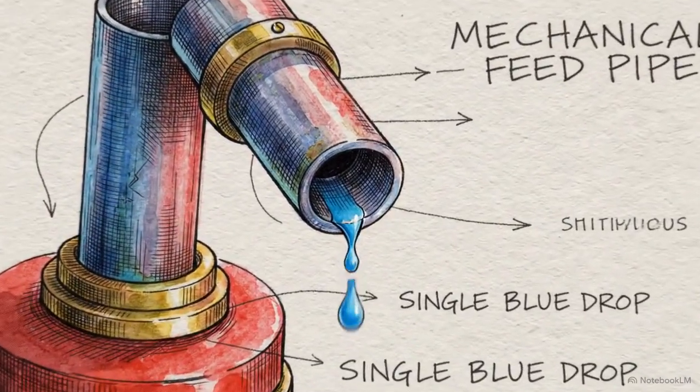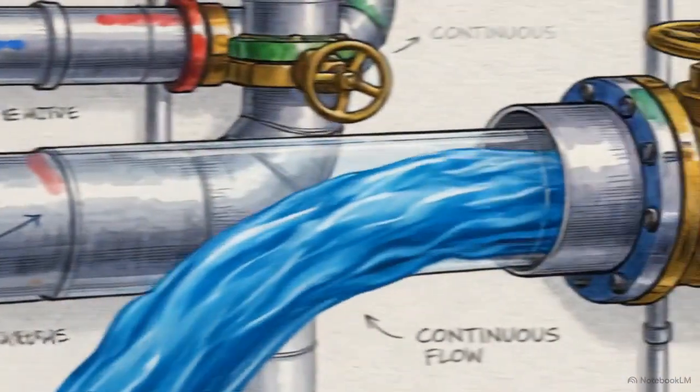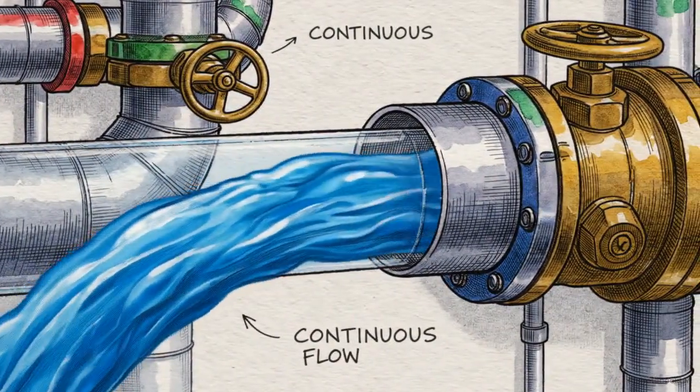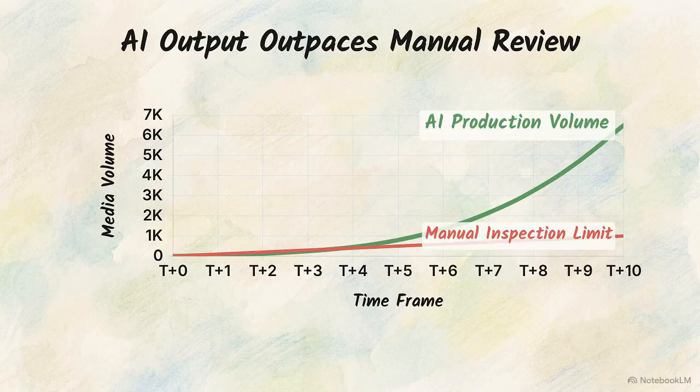Single text prompts are effective for individual assets, but production-scale media requires thousands of consistent clips, a volume that breaks manual pipelines. Relying on a human in the loop for evaluation creates a static roadblock. Production volume inevitably outpaces the speed of manual inspection.